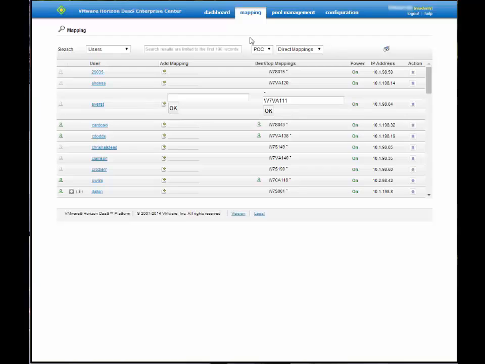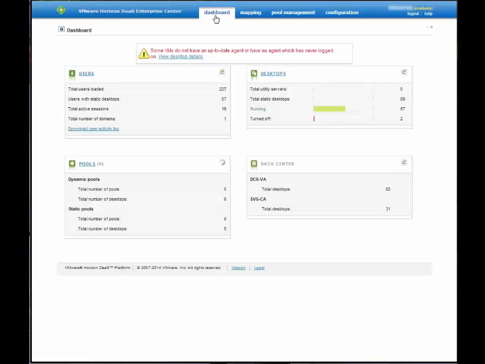So that is most of the configurations and settings and the process in which an IT admin from your corporate network would go in and manage your DaaS instance for your company.